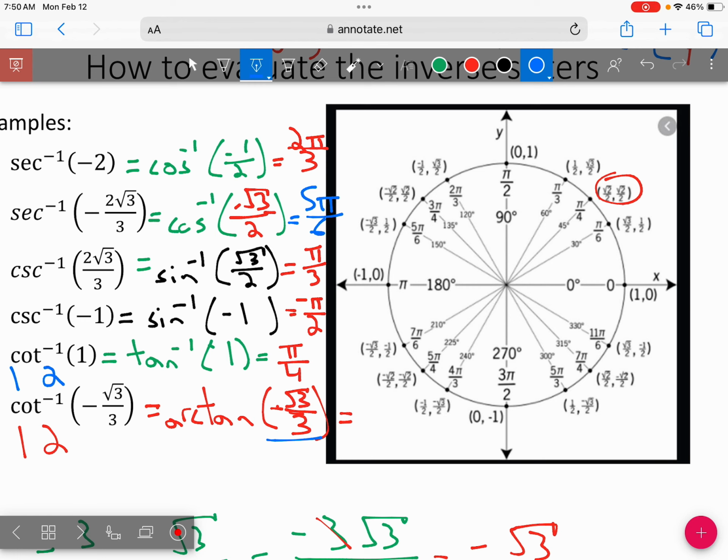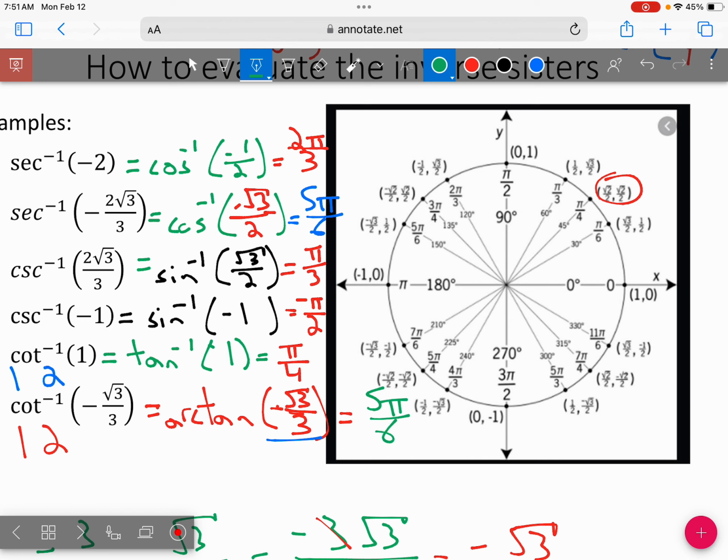Here, our slope, the denominator, is bigger than the numerator. So does that mean our slope is going to be steeper or not as steep if the denominator is bigger? Not as steep. And that's kind of the way we can think about slope. As slope increases, steepness increases. Looking at our lines in quadrant 2, the not as steep slope from -1 happens right at 5 pi over 6. And that would be our final answer, 5 pi over 6.